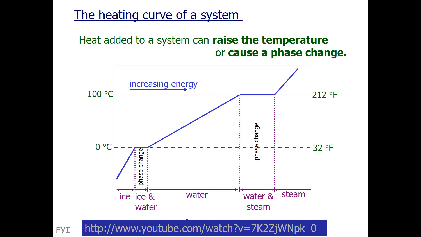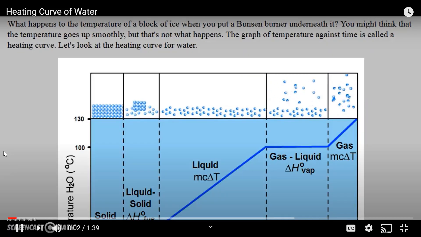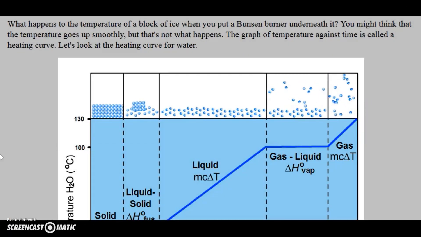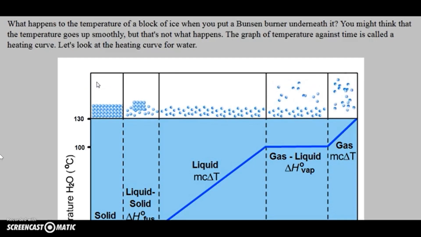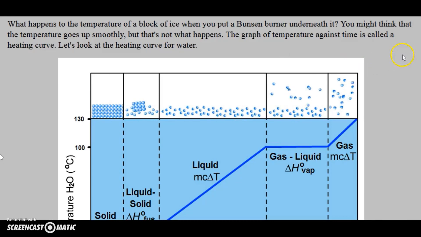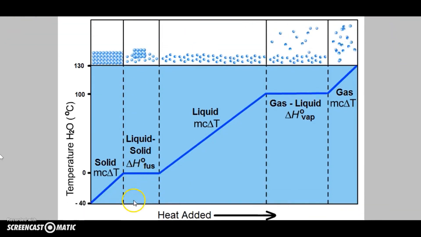Let's take a look at this animation, which does a nice job of explaining what's happening. The graph of temperature against time is called a heating curve. Let's look at the heating curve for water. Heat is added, and here is our temperature. We start at negative 40. We add heat, add that kinetic energy. Temperature increases. At that molecular level you can see what those atoms would look like.